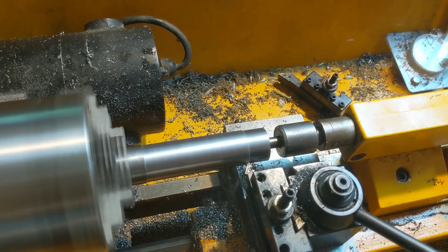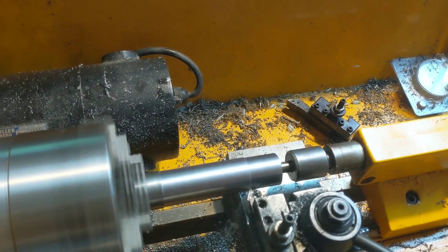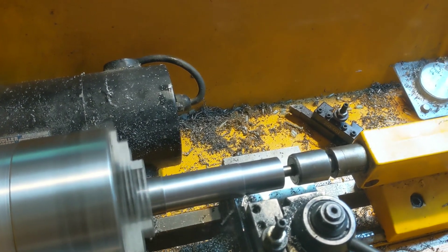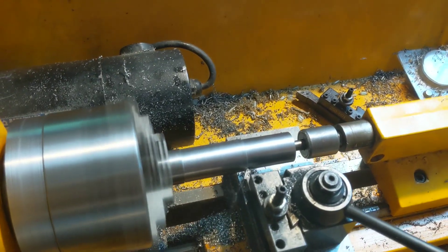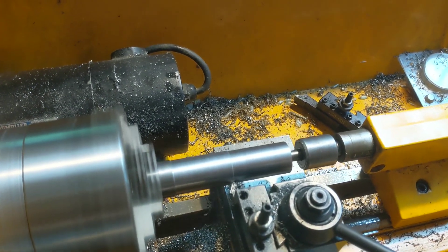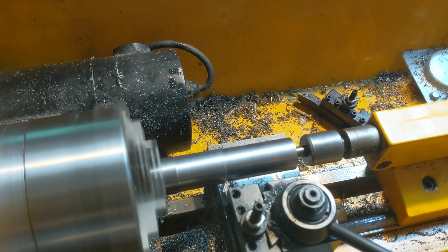So far so good — I don't know, it's like the third pass. I'm making an arbor to hold an ER20 collet holder so I can machine the back side of it. I want it to be concentric — I think that's the word I want — because it's going to go on the turret. I'm going to make some ER20 stubby collet holders to screw onto the nose of the turret.